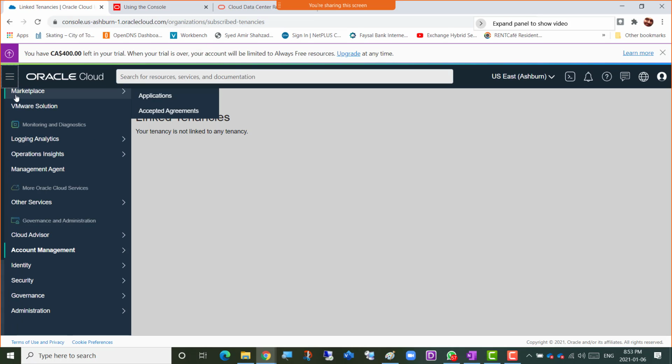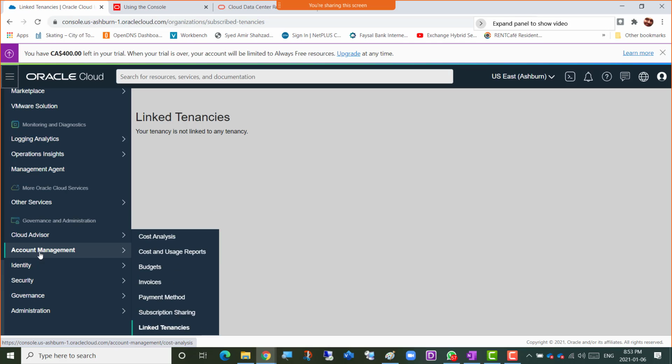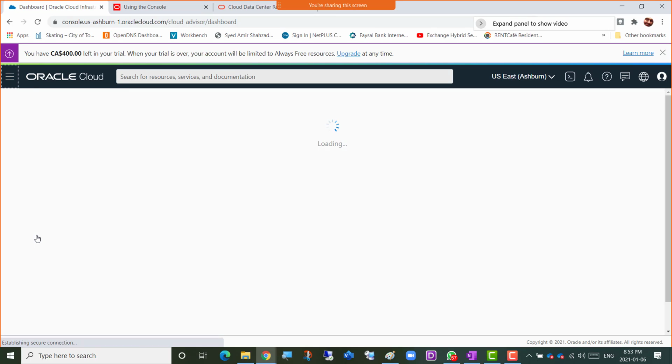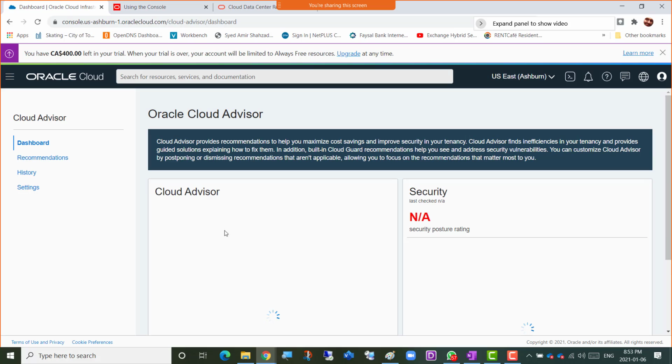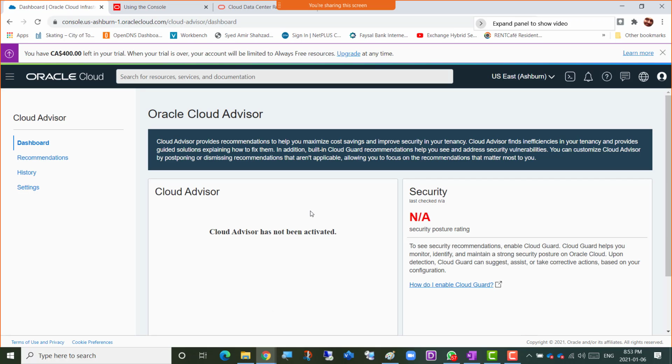If I go back to this, then there's Cloud Advisor here. Normally it gives you advice when you have something there to be advised on. So Cloud Advisor provides recommendations. That's all, right? Security recommendations and whatever it sees against vendor best practices, it then provides those recommendations.